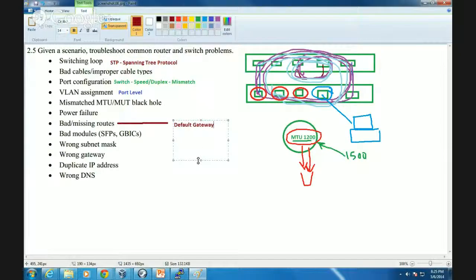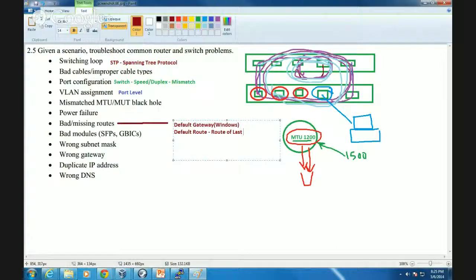Anything that doesn't specifically appear in the routing table goes to the default gateway. So that's what we call it in Windows. On a Cisco router, we would call that one of two things: the default route, or you'll also see it referred to as the route of last resort. Same thing here.